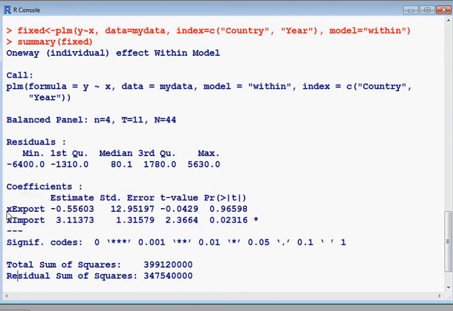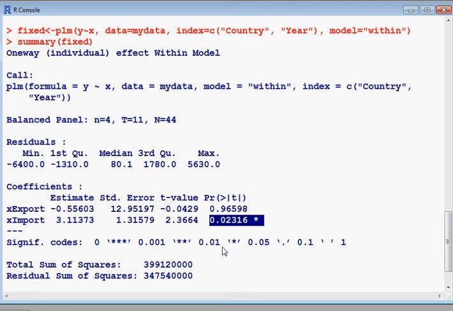Here export is not a significant variable because the probability value is very high, 96.59%, but import is a significant variable because the probability is 2.316%.